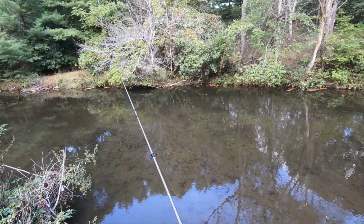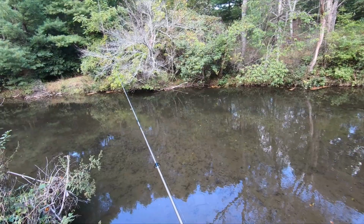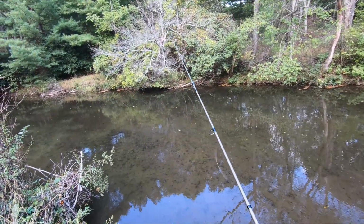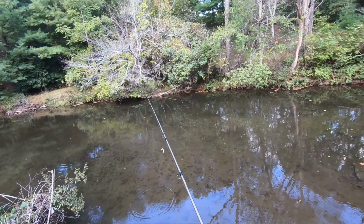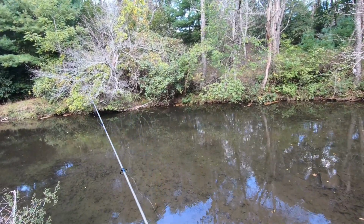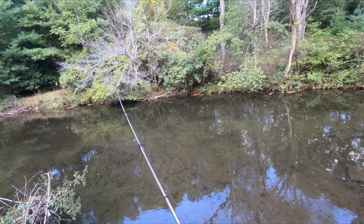Right, there's a whole school of them. Move down just a little further downstream. They're interested in the worm, but they really don't seem to want to take it. They come up to it, take a look at it, they'll grab the tail end of it, kind of pick at it. Oh, well, that's not going to help. There's a leaf caught up on a hook. But they're definitely not hitting aggressively. Now, one thing is for sure, since it's late in the day, I'm pretty sure they've, there he is, take it. Oh. There he goes.